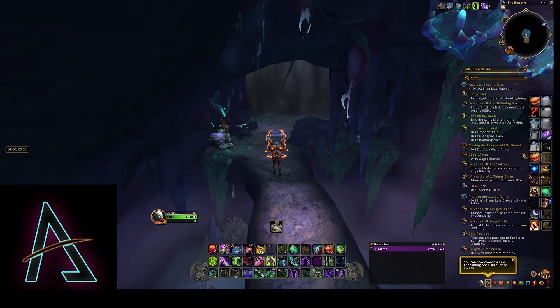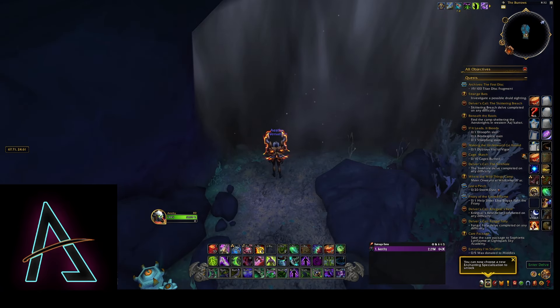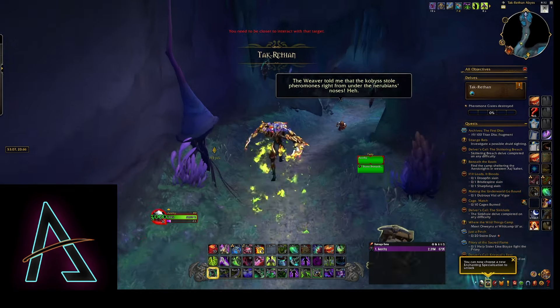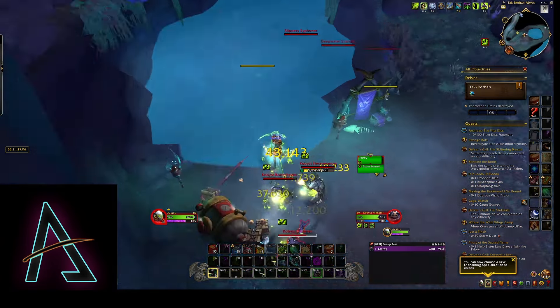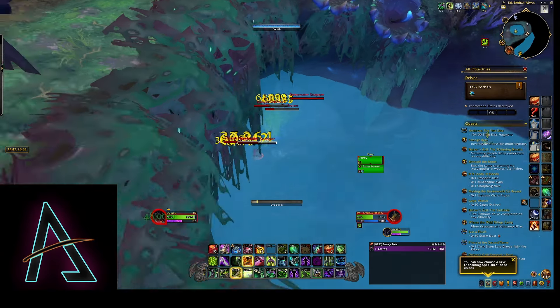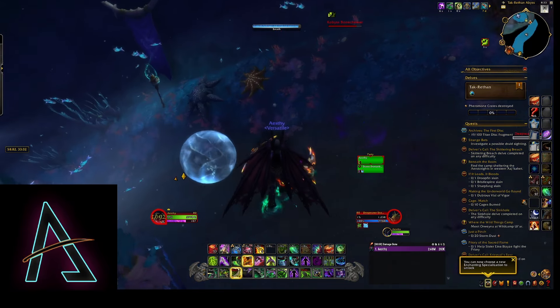The key thing that you can do is use our favorite delve, Akritan Abyss in Ash Kahet, to complete this very quickly. You can do this on gear one, which is very nice because you can run it very quickly even on a very low geared character and receive — I think it's 33 titan disk fragments — at the end.